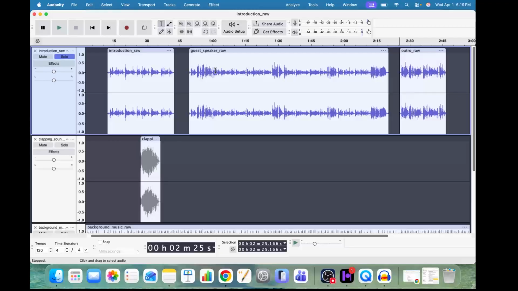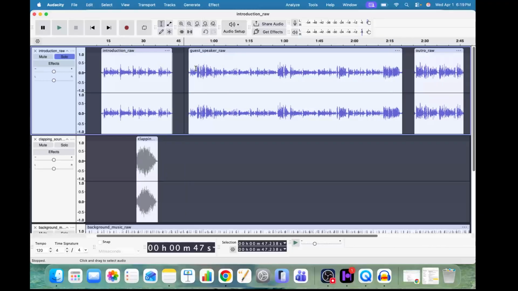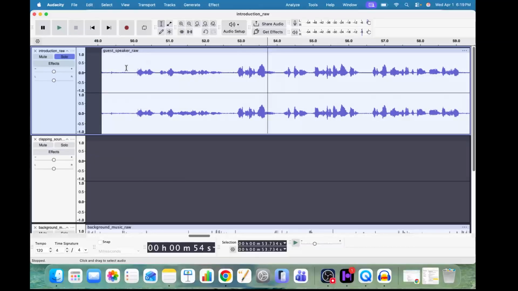For this feature, it's a two-step process. One, you have to give it a sample of what noise you want it to remove. And then the second is to tell it where you want this effect to apply to. I'm going to select the guest speaker one. So I'm going to zoom in a little bit, and you're going to notice that it's very faint. You may not even see it, but on your own screens, you should be able to see tiny little sound waves in the areas that should be quiet. So I would click and select a little sample.